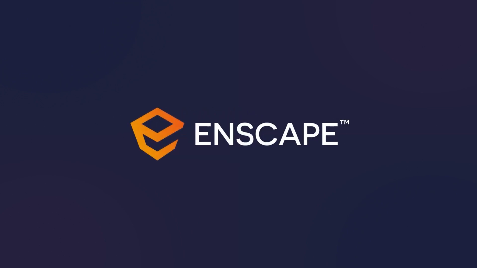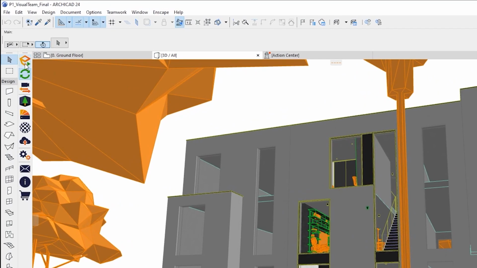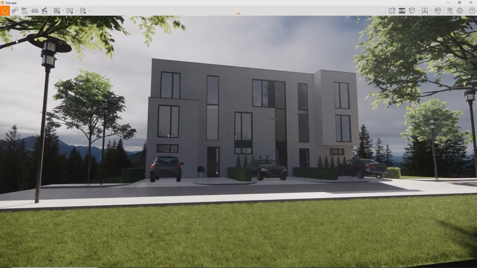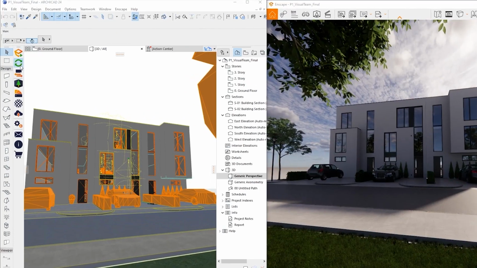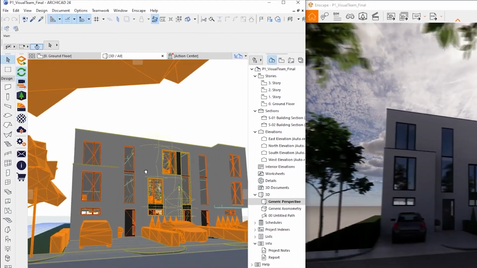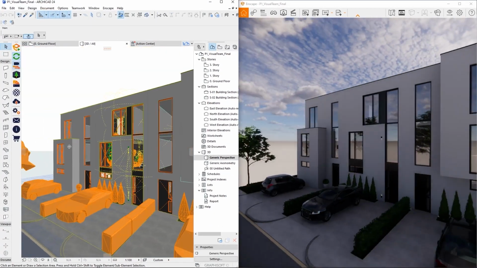In this lesson, we'll dive into the user interface in Archicad. From top to bottom in the Enscape toolbar, there is the Start Enscape button, the Live Updates toggle. This is useful if you're planning to perform a lot of changes to your project in a row. The Synchronize Views button locks the Enscape camera to your Archicad view. Just use your familiar ways of navigating the scene and Enscape will follow. Great if you're just getting started.